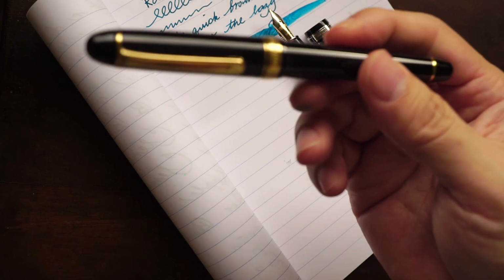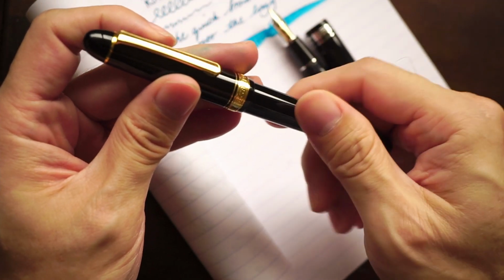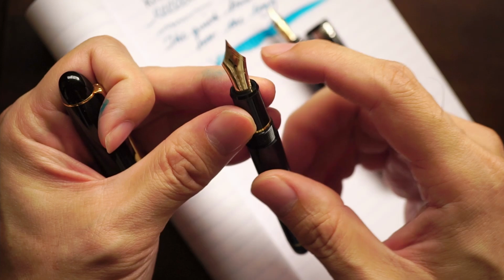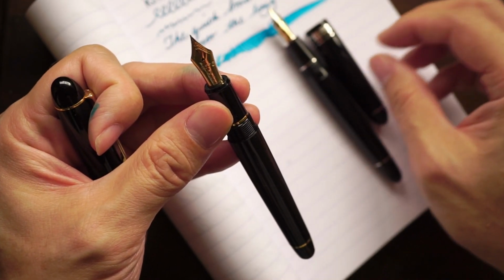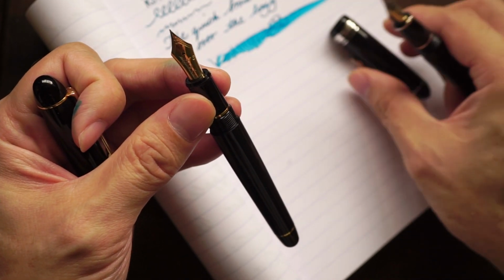And in my experience, so this is the 3776 in soft fine. And this nib, I find slightly dry. I mean, it could be because it's in soft fine in the first place, but we'll see over the next few days while I compare the performance of these two pens.